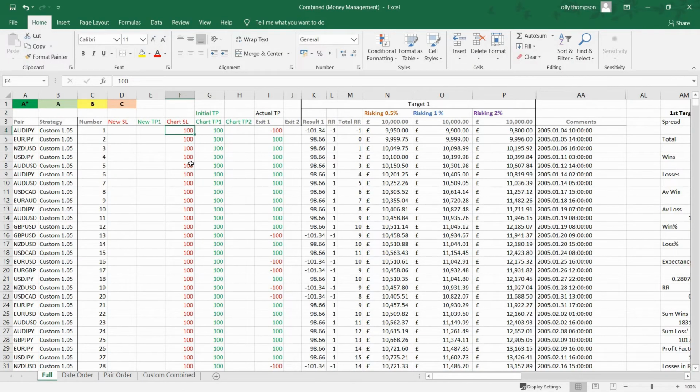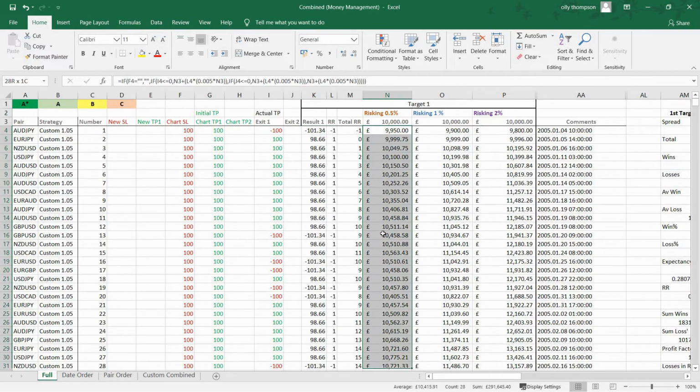the pip value does actually change, but because it's 1-to-1 risk to reward, so whether it's 100 pips to make 100 pips, or 10 pips to make 10 pips, or 32 pips to make 32 pips, it doesn't matter because it's 1-to-1 every single time. So the number of pips doesn't actually affect my trading because I'm risking 1-to-1 every single time. So to simplify things, I've just left it at 100 to 100. So because it's 1-to-1, this could be 32 pips to make 32 pips or whatever. It doesn't matter the pips value.